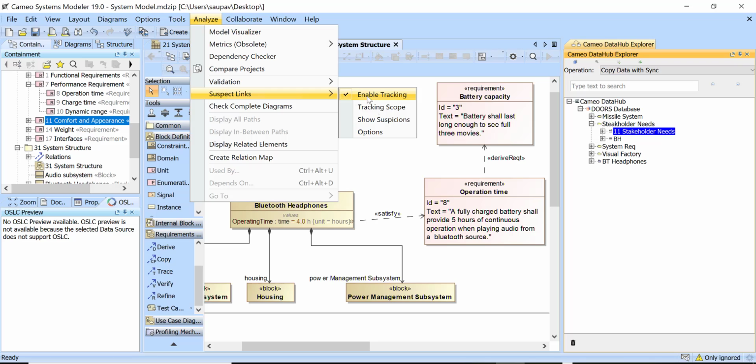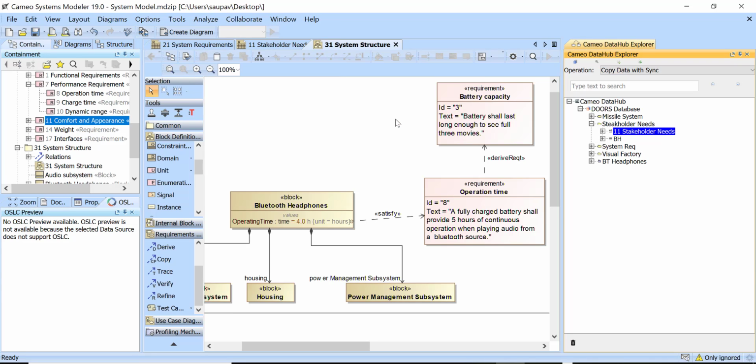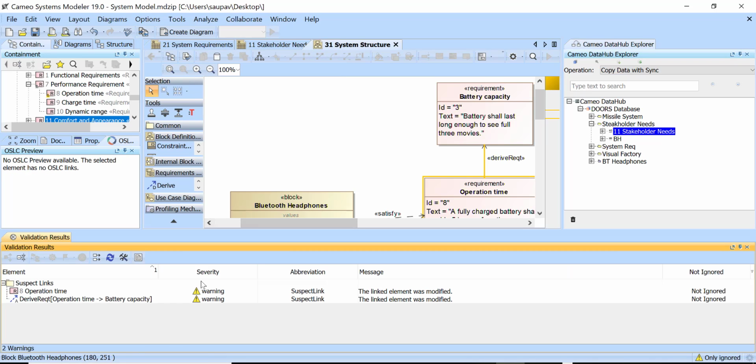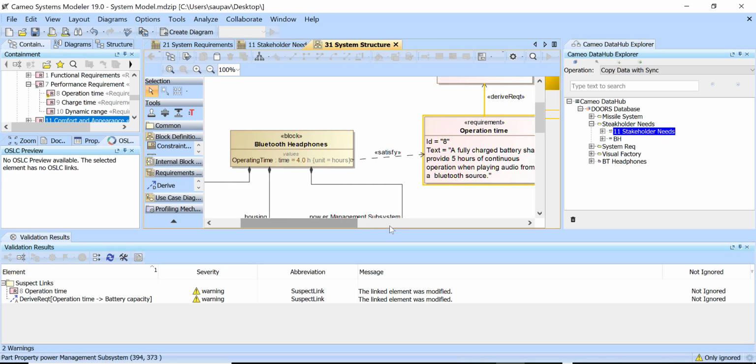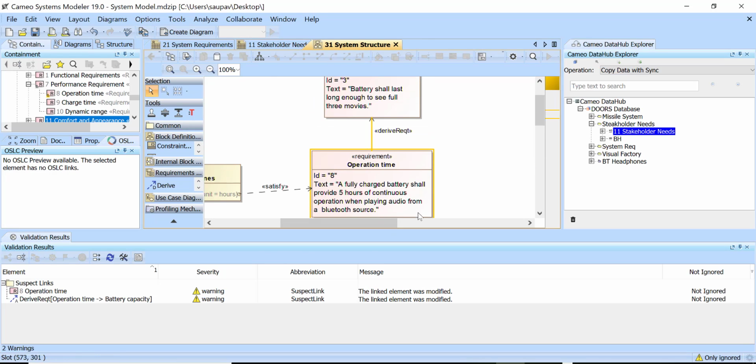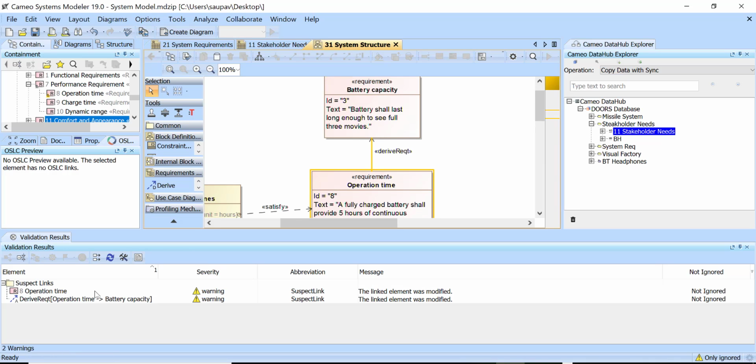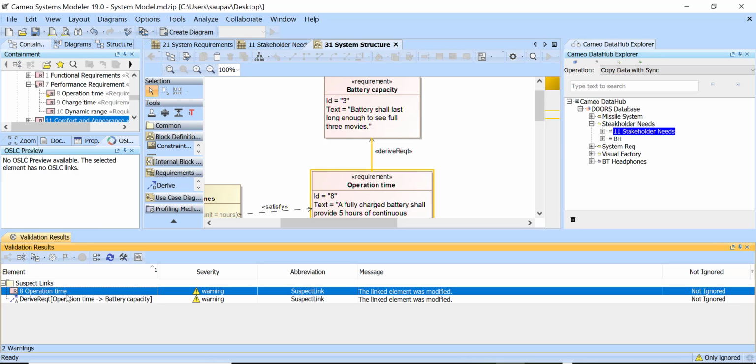So go to suspect links, show suspicious, and it gets impacted. So you see that everywhere in the model, it gets impacted, visualized. It's just like a direct relation to that changed requirement. I can see even directly what was modified, which property, how it was modified.